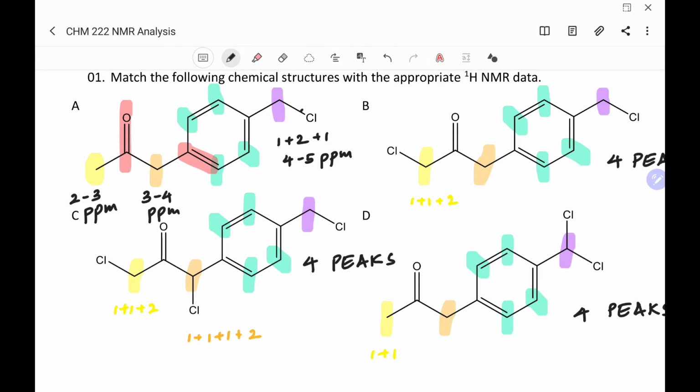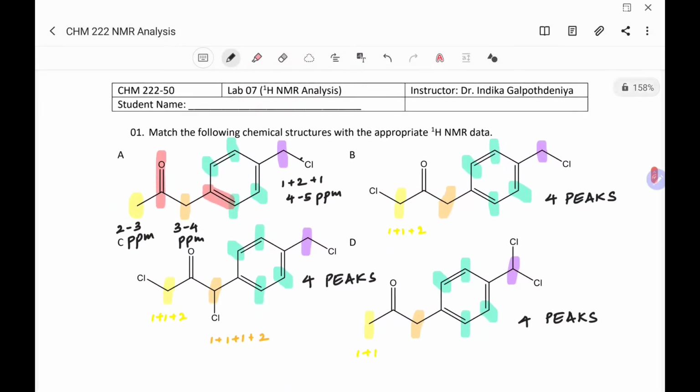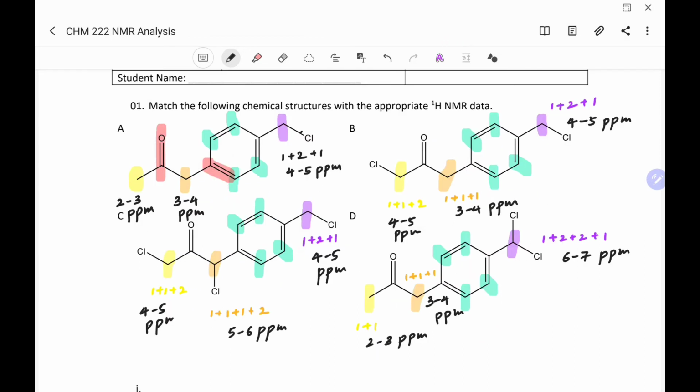Similarly, I'm going to pause the video and write the chemical shift that I'm expecting for all the other hydrogens in the other 3 structures. So I hope that you will do the same. All right, so I have completed all the chemical shifts for each of the structures and each of the hydrogens. As you can see, I have given you the numbers that I have added to get the appropriate chemical shift for each of these hydrogens. So you can pause the video and see if you got the same results.